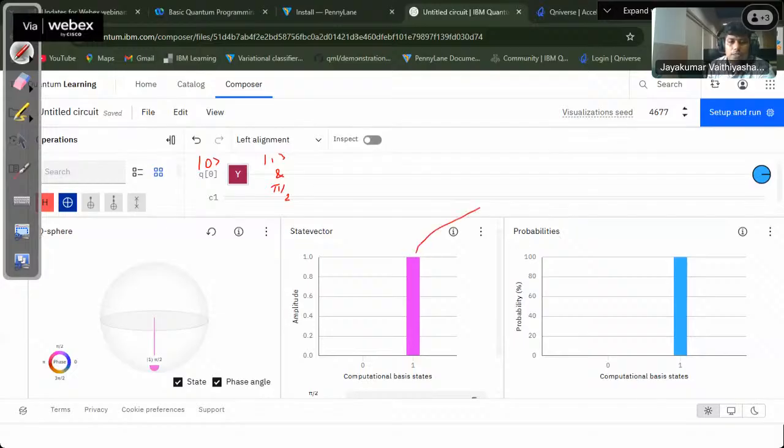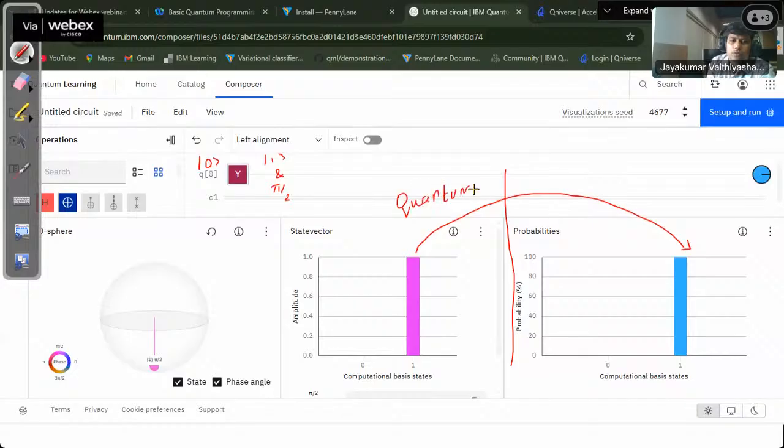So you can see the difference. In the state vector, it is actually with an angle. In terms of probability, in terms of measurement, no need to know the phase angle, only the values.